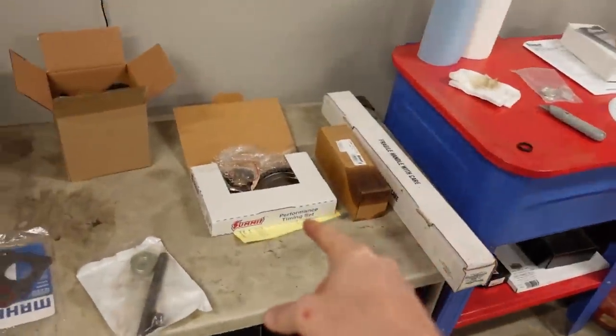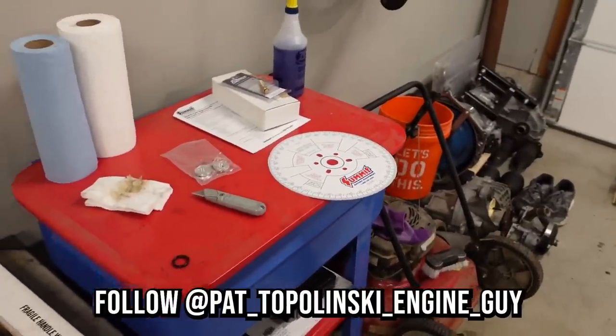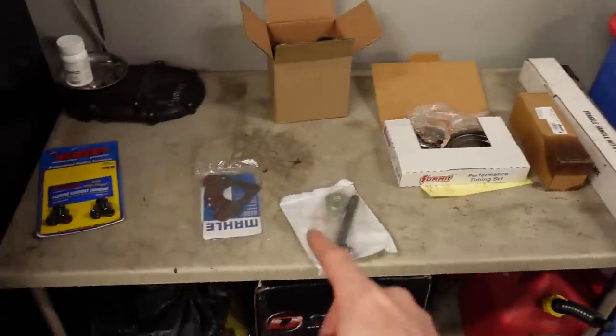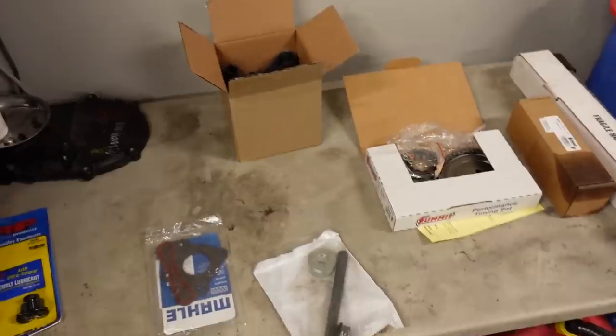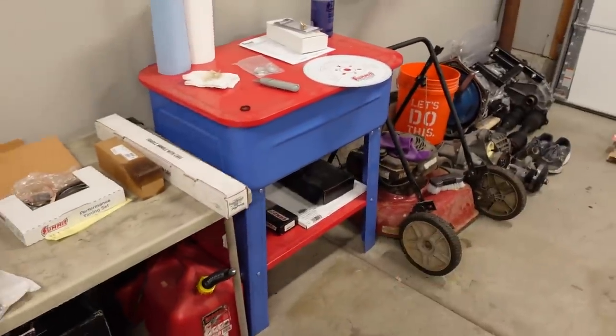Some other supporting parts that we're going to be installing along with the camshaft are just parts that make sense to put in. We have an adjustable timing set we got from Summit. We have a degree wheel, that's for you, Pat, so we can make sure we know exactly where the cam is installed and make adjustments if necessary. I've got a new cam retainer plate, new lifters, new lifter trays. Those are flex plate bolts. I don't know why I have those out yet. We've got valve springs down below there, a valve spring kit, so it has the retainers, the keepers, the seals. They're a Comp 918 beehive.